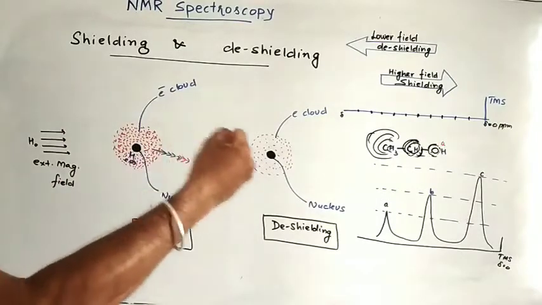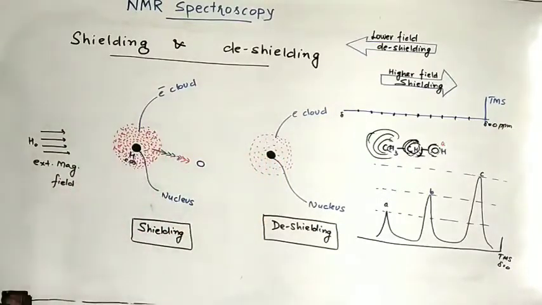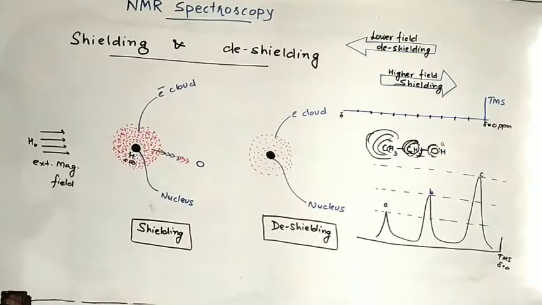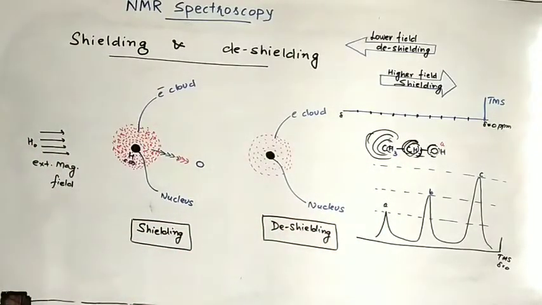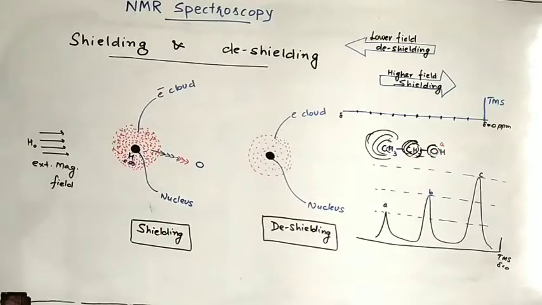We have a molecule and we are applying a magnetic field strength. So our magnetic field strength is equal for all the protons. But what makes the protons different is the electron cloud around those protons. And if the electron cloud is more, as you can see in this molecule, these black lines show the electron cloud. And you can see here that the electron cloud is not uniform over the molecule. If it is uniform over the whole molecule, then only a single peak will appear, no problem. But in a molecule, whether it is a small molecule like this ethanol or a very big molecule, the electron density is not uniform. And that electron density makes the protons non-equivalent.